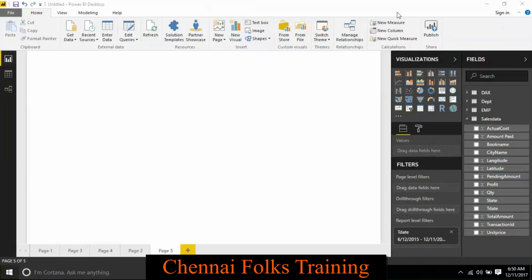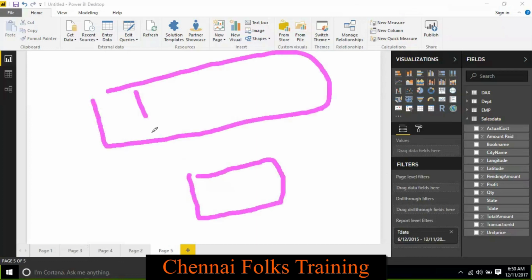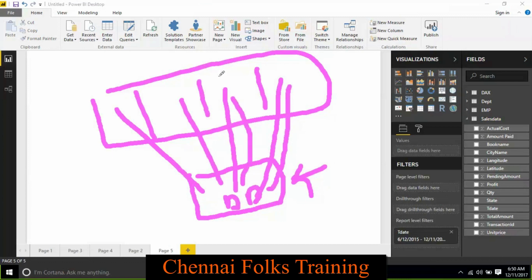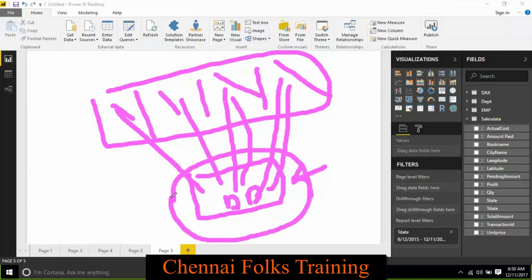So here a dashboard is nothing but, as I said, based on different pages of a report, we combine the visualizations in a single page. This is the dashboard I referred to, and whenever you click here, you will be redirected to this page. Whenever you click here, you will be redirected to this page, and you can interact with that complete page. Okay, thank you. Yeah, this concept is available in Power BI service. We will see.